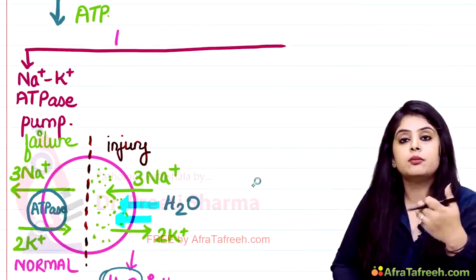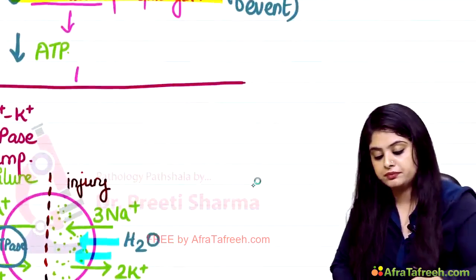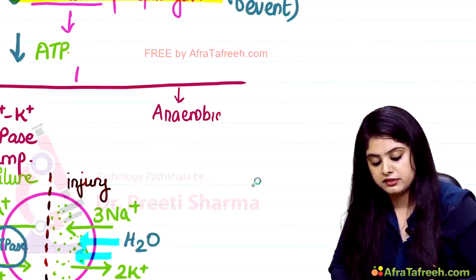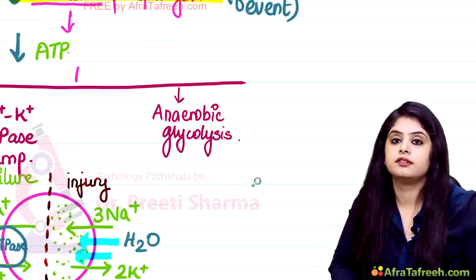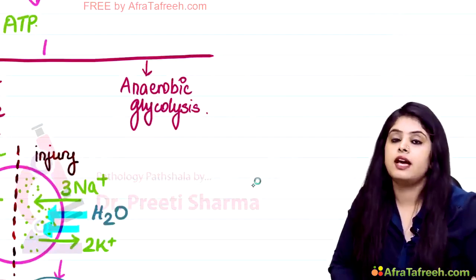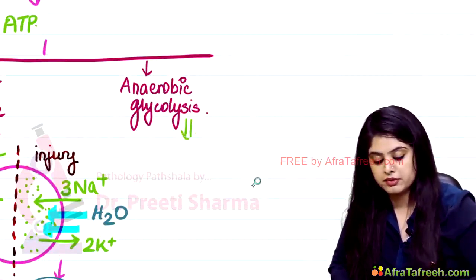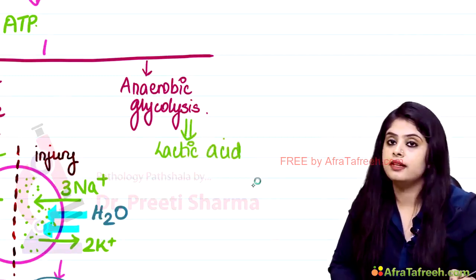You do realize that the body is in a hypoxic state. The oxygen concentration has gone down, which means that we will now begin with anaerobic glycolysis. Now, when we begin with anaerobic glycolysis, students, remember, and I hope you can recall from biochemistry, that there is a very important byproduct known as lactic acid, correct?